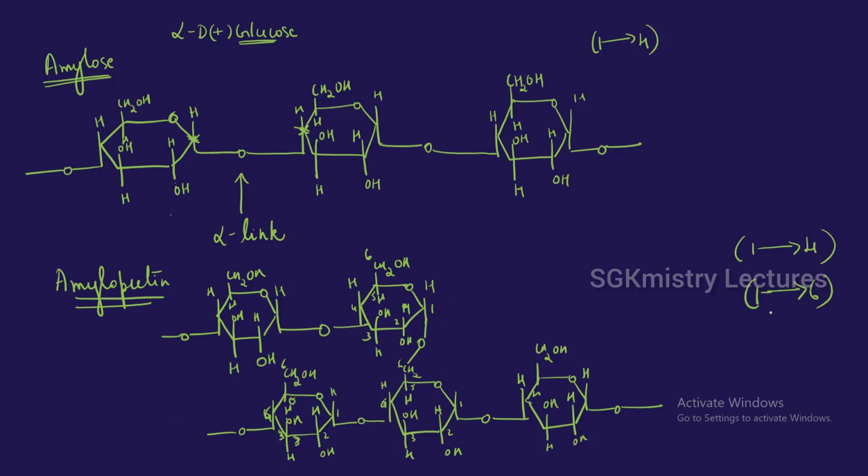That is, the two different chains are joined together by the 1,6 glycosidic linkage between the first carbon and the sixth carbon. So first carbon of one chain and the sixth carbon of a glucose unit present in another chain. So this particular linkage is the branching at the 1,6 position because the glycosidic linkage is formed between the first carbon atom and the sixth carbon atom of the two different chains, right?